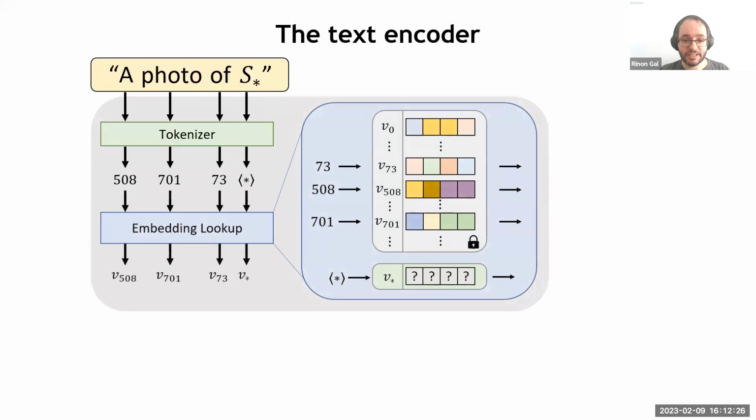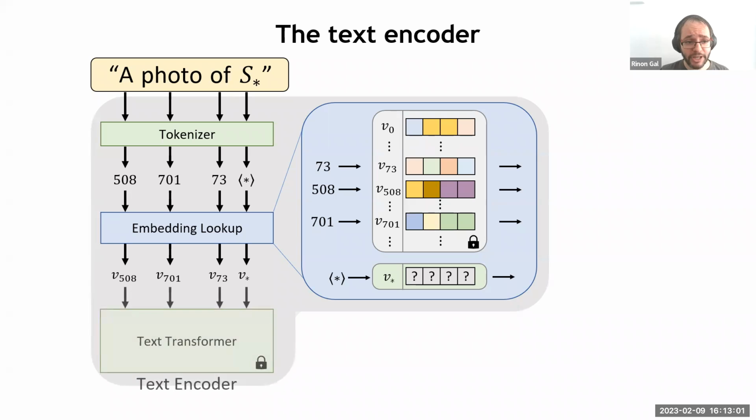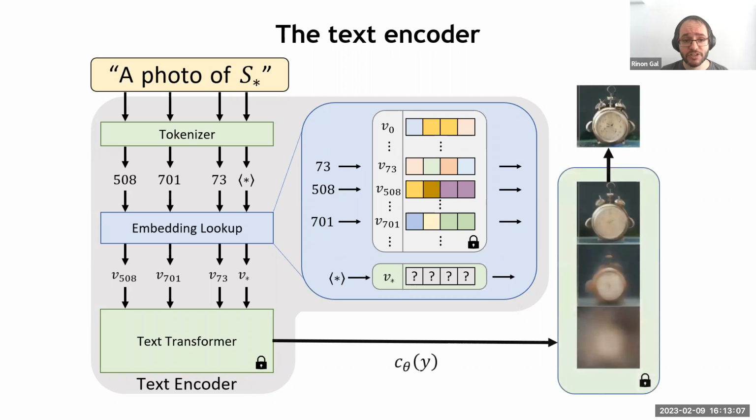Then you take these indices and go to a lookup table where you retrieve a continuous vector of numbers that represents this specific word, right? And these vectors are typically learned as part of the model training. What we're going to do is train a new vector that will represent our new personalized concept. So every time we see our placeholder string, we'll know to go to the lookup table and fetch our new vector instead of a vector that represents an existing word. Once we have these vectors, we can feed them into some transformer, which converts them into an output that will serve as our conditioning.